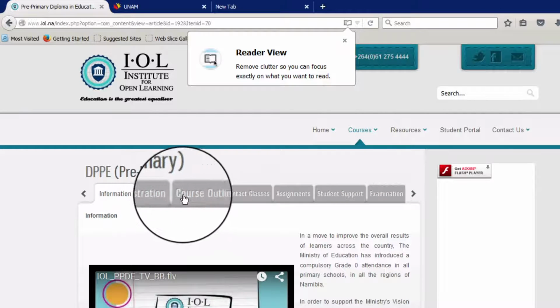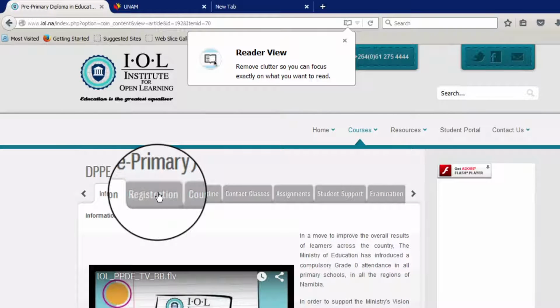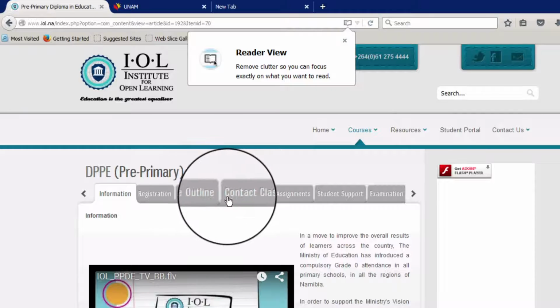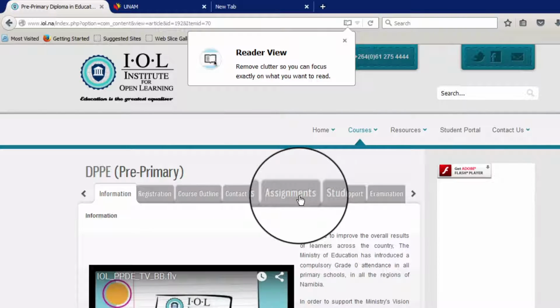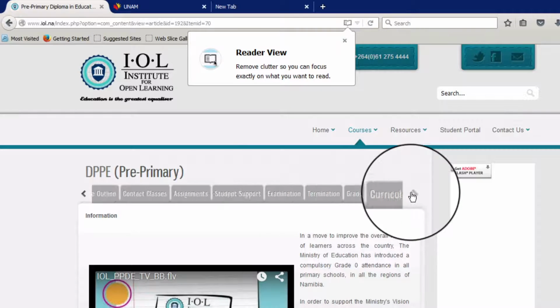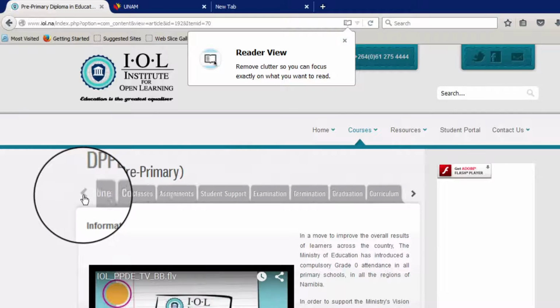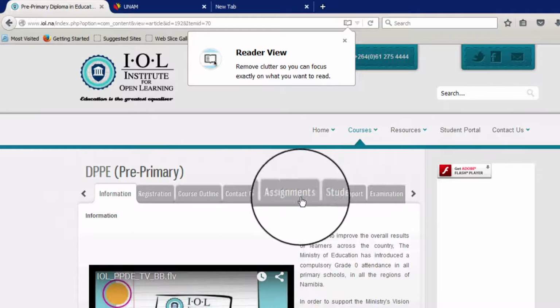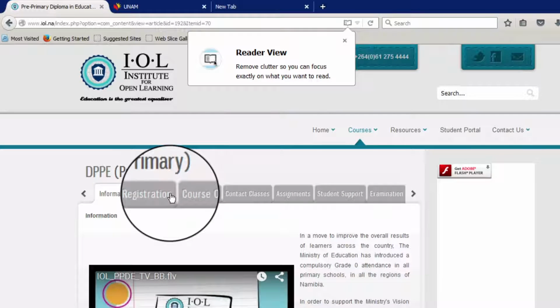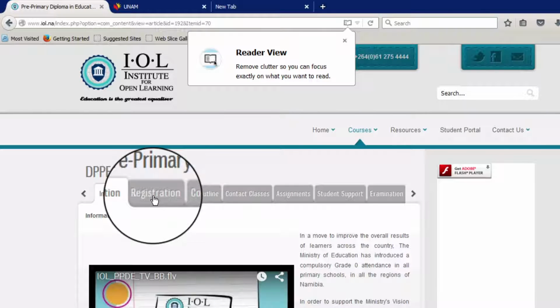Now there are other pages here. We have information, registration, course outline, contact classes, assignment, student support, examination, and so on. But common sense tells me that I want to get registered. So which of these pages do you think is relevant? It is registration.